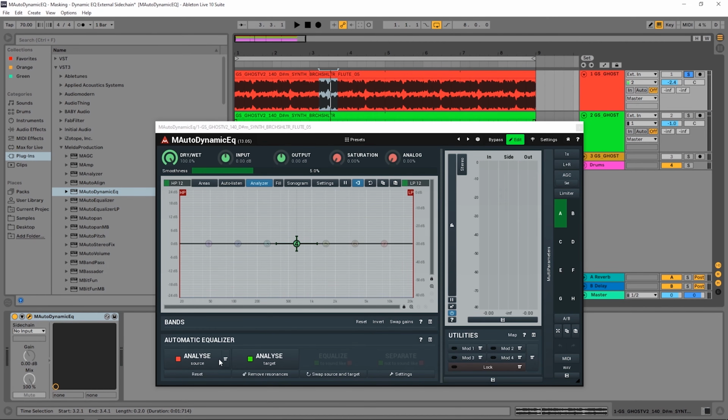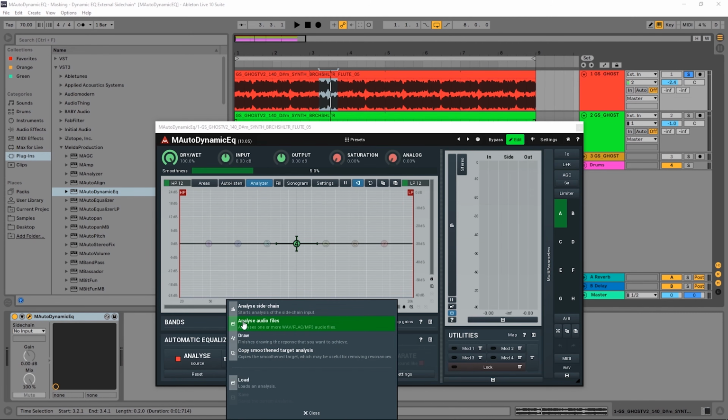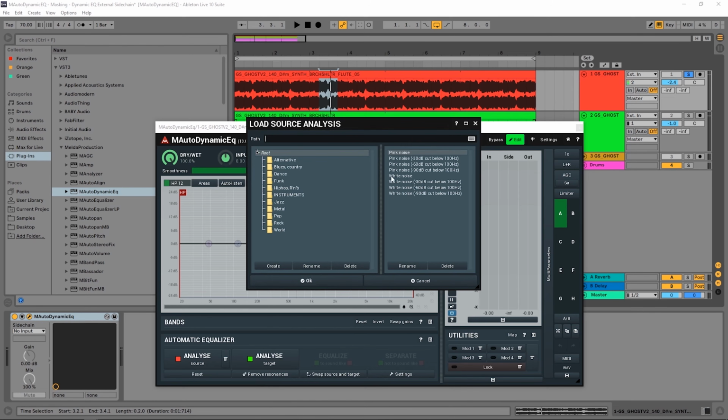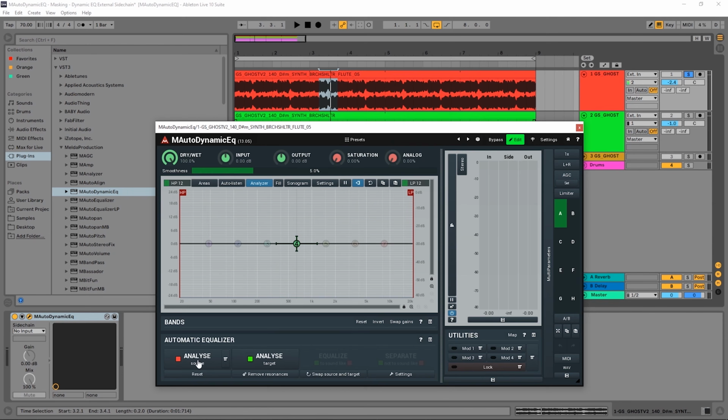But before I do that, I want to point out that you can actually use an audio file if I want to go ahead and just import an audio file. I can analyze a sidechain signal if I wanted to. I can draw my own line. I can load a preset like pink noise if I'm using this for mixing and mastering. Any of these genres, if you come in here, you've got like Young Jeezy and stuff like that in there. So some real world examples of EQ curves. But something like this is usually more for EQ matching and for mixing and mastering, so we don't need to worry about it. So I'm just going to go ahead and analyze this flute.